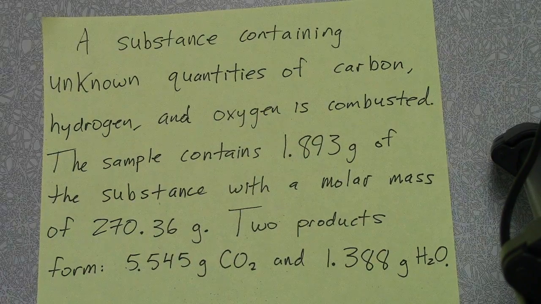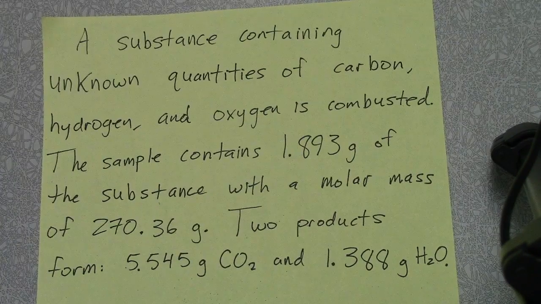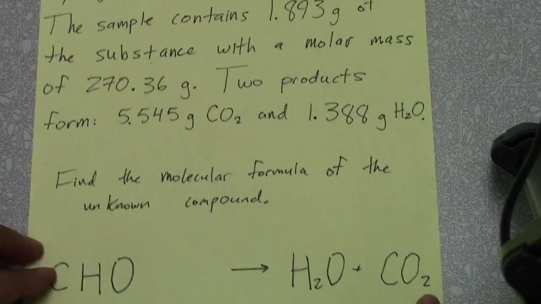We're also given this piece of data that it has a molar mass of 270.36 grams. And as with most combustions, this problem yielded 5.545 grams of carbon dioxide and 1.388 grams of water. Now, it's not typical that a combustion problem yields that exact mass of carbon dioxide and that other mass of water, but the general formula is this.